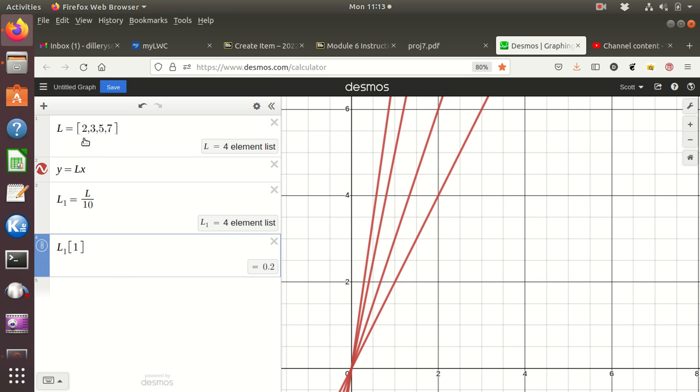Some other things I can do: suppose I wanted to add up those 4 numbers. I could say 2 plus 3 plus 5 plus 7, that's 17.